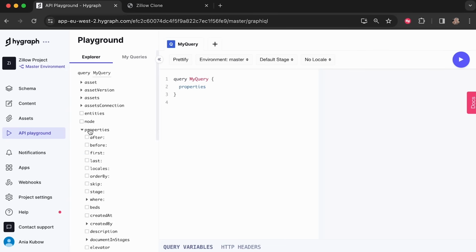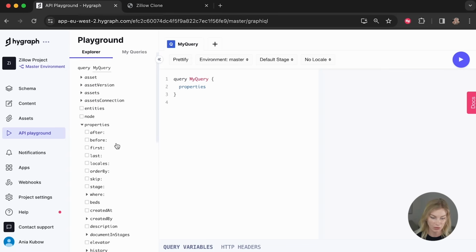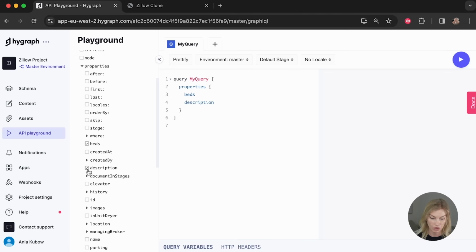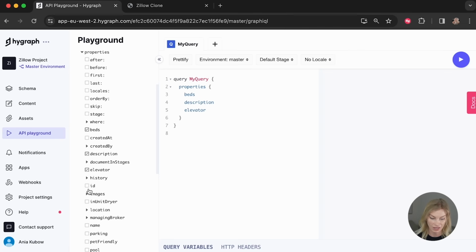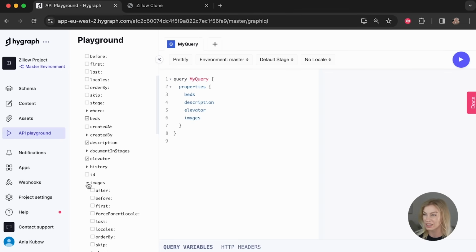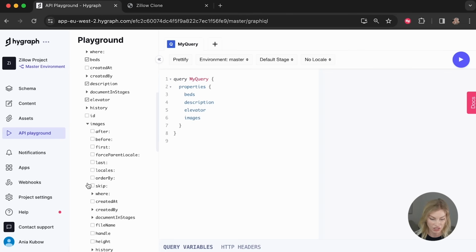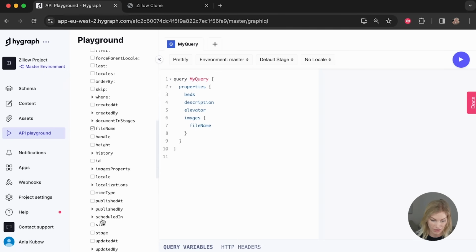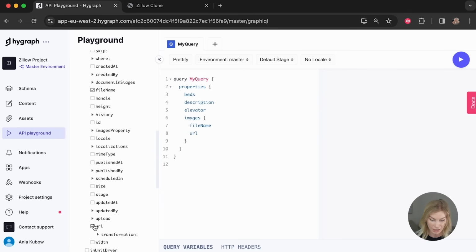So query here, and if we select the properties model, you will see we are going into the properties model and we can actually select everything we want for it. So we want the amount of beds, we also want the description, we want whether there's an elevator, we want the images, right? So from the images, we really just want the file name, but we also want the URL. So let's find that URL like so.